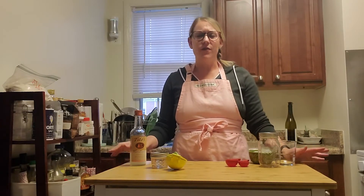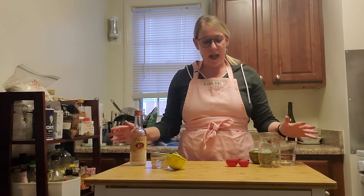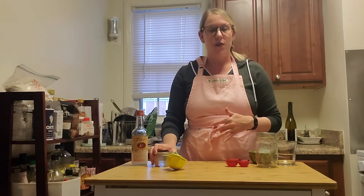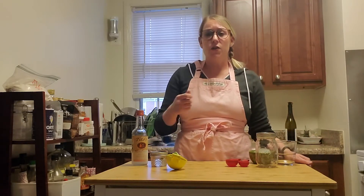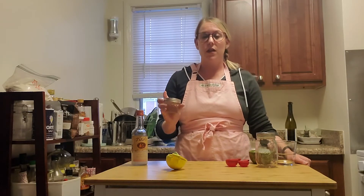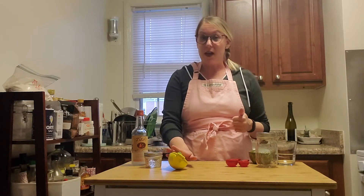The recipe is super simple, only requires three ingredients: vodka or gin, lime juice, and simple syrup. I have my vodka and simple syrup which I made earlier. Simple syrup is really easy to make — it's equal parts water and sugar. Put it in a saucepan on your stove and just keep stirring until the sugar is completely dissolved, then let it cool, put it into a jar, and if you use a mason jar with a really tight lid you can stick it in your refrigerator and it'll last about a month. And I also have my lime.